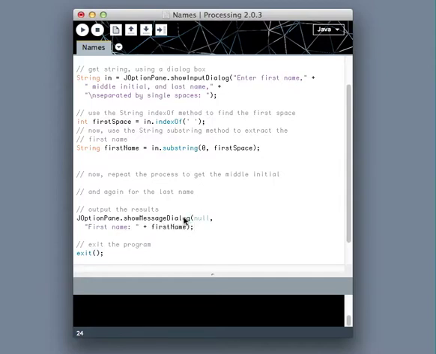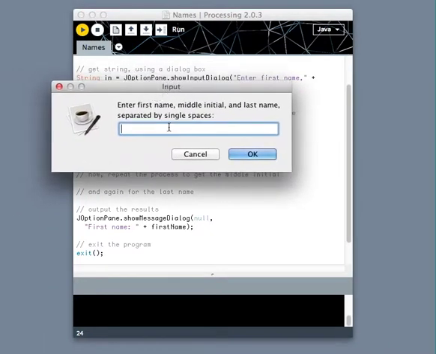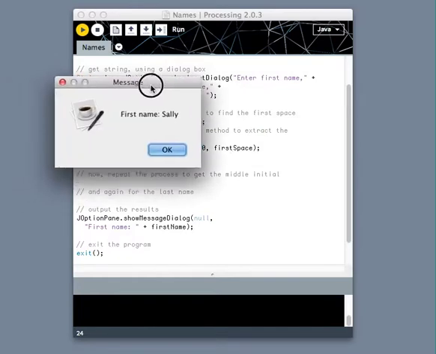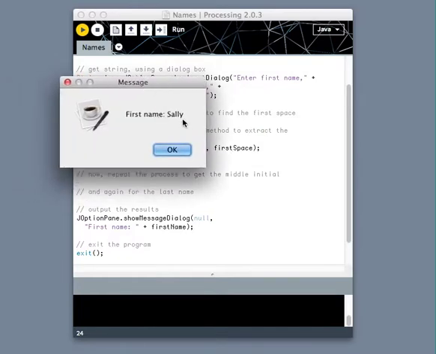At this point, we only have our first name. So let's save this, then run it, and if I drag my input box over, so if I do Sally S. Jones again, my output shows me that it's extracted Sally successfully. So yay for me, it's still going well.